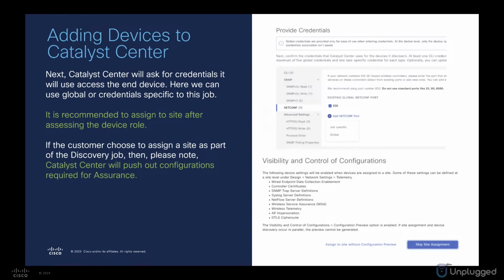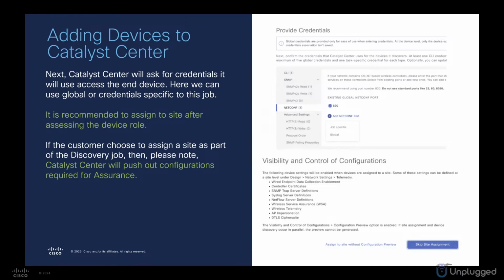An additional feature that we added is you can directly assign the site, which will also push configurations for assurance. Although we do provide this, we do not recommend you do this because there's an automatic assignment of role that we do based on assessment. So if you have an existing device that's functioning, running traffic, for example, that is a core or a distribution, you don't want it accidentally being flagged as access due to some of our automated assessments.